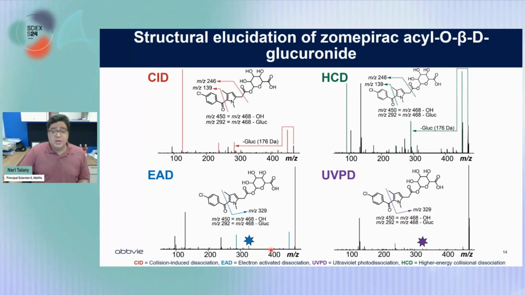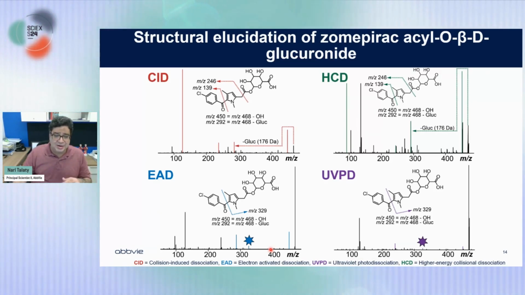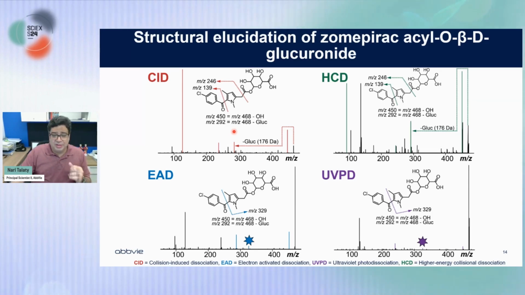And as we dig more and more, one of the things we learned, and I do want to pass this on for people who begin to use the SCIEX 7600 and EAD in particular, is that you have to overcome a mindset. If you are used to looking at HCD and CID data, you're used to these really high intensity peaks. With our EAD, it fragments differently. The mechanism, the mode, everything is different. So there is a little bit of a difference in your mindset. You have to be prepared to look at the low intensity fragments. You have to be able to explore that, understand that, and accept that.